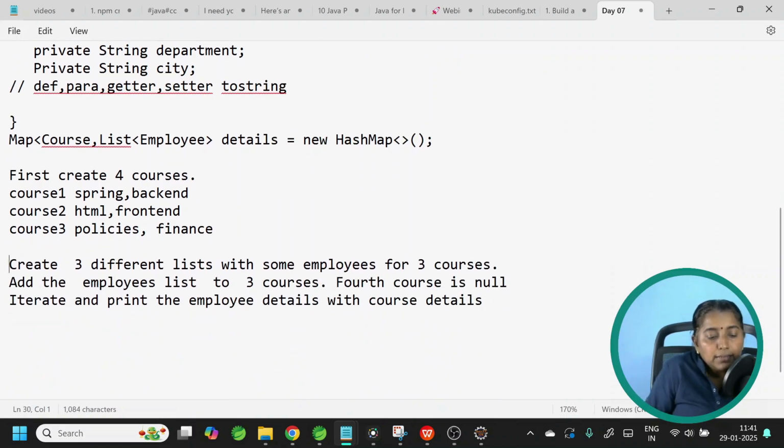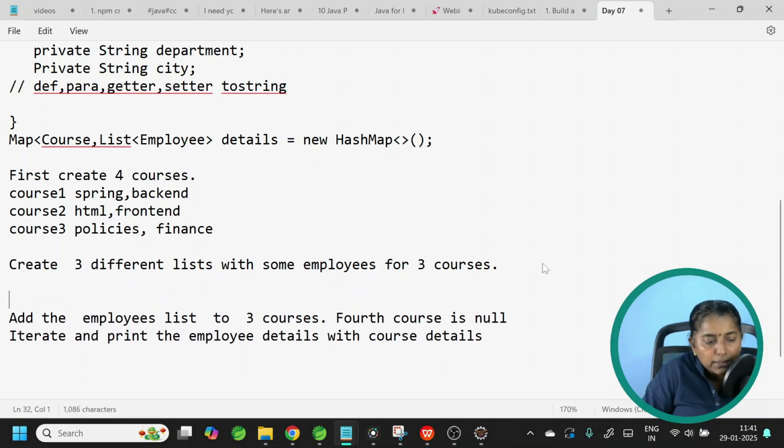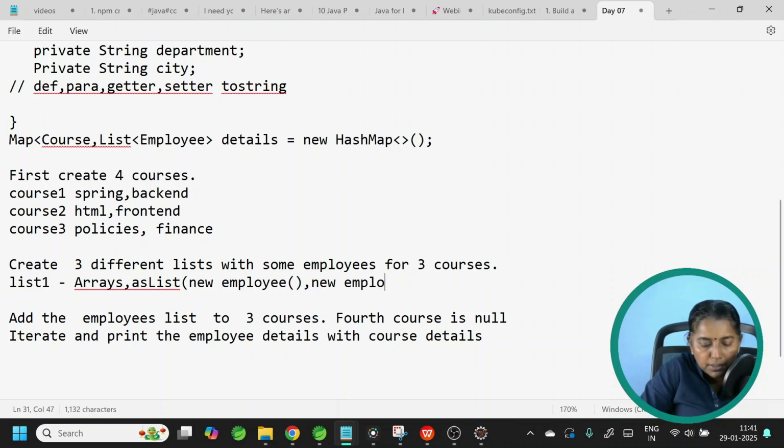Next, create 3 different lists with some employees. As in, I need to have 3 set of employee list. So I will create list 1 as arrays.asList. I can pass new employee, comma, new employee, comma, new employee.